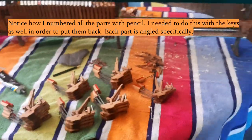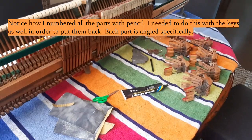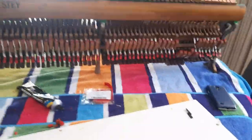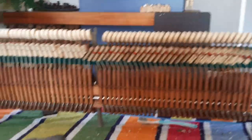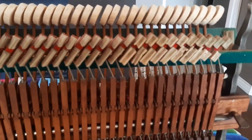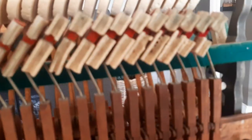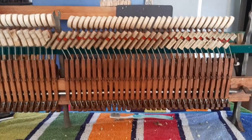And then all the whip pins are in good condition, not too tight, and I've sanded them down as well. So all the bridle straps are on, except for this last end part. Straps on, hammers sanded, felt and whip pins in. I'm not so happy with how the dampers are, because a lot of them rub on each other, so they're really close, and they're even pushing the one back while one is moving. But that's not too critical at this point. That's just part of the fine tuning.